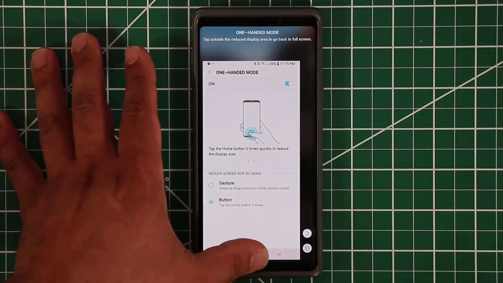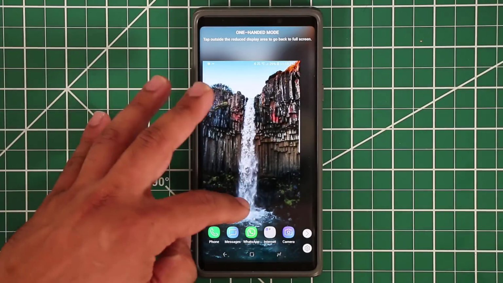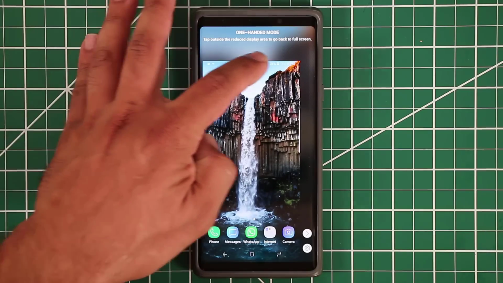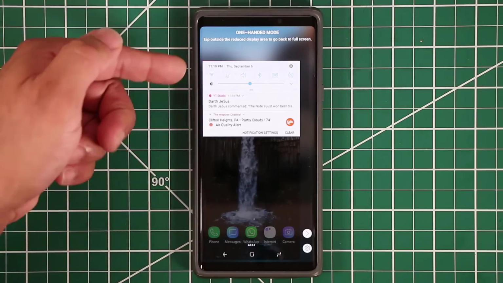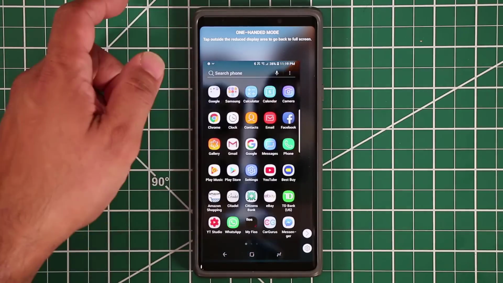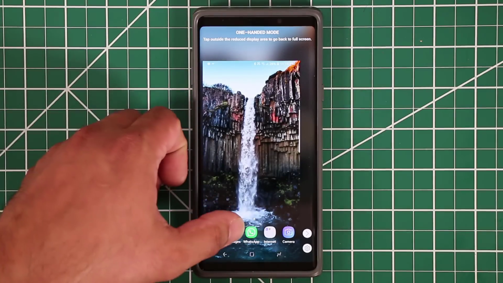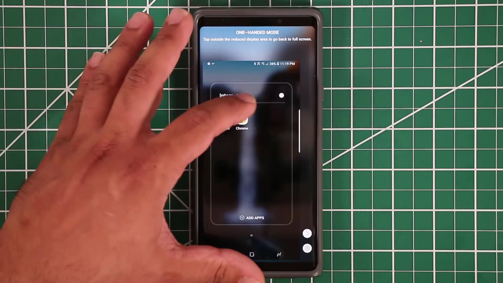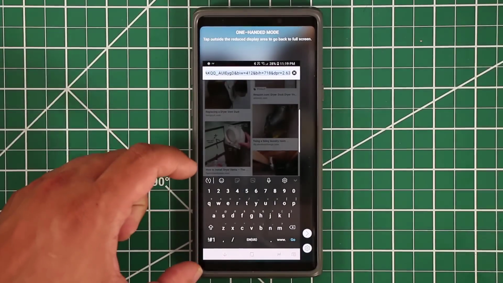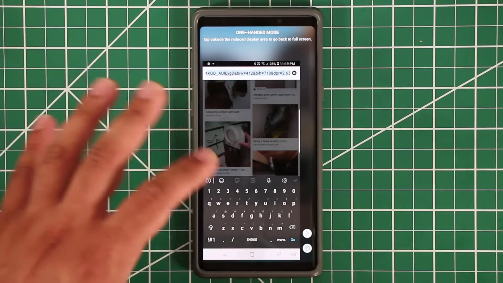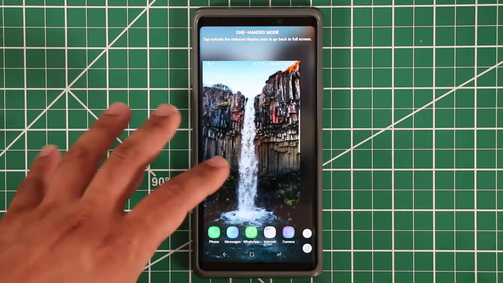And then from here, you can use this phone as if this area was the actual active phone. So if I pull down the notifications panel, it comes down from here, go up from here, and if I tap on the keyboard, everything is going to be minimized. Okay, so when you're done with the one-handed mode, there's a couple ways to exit it.